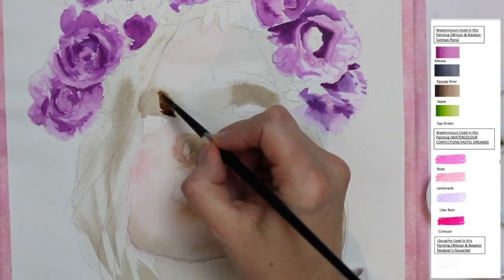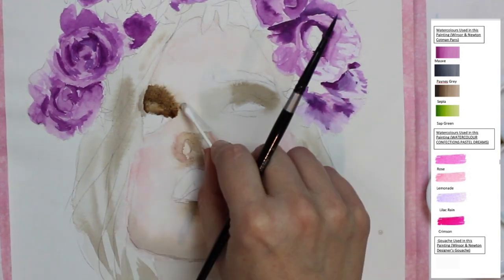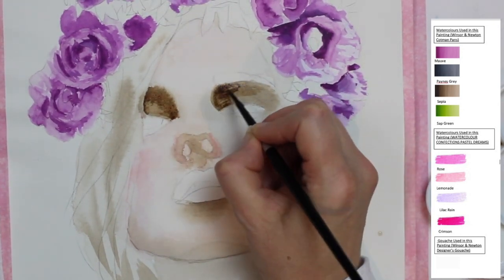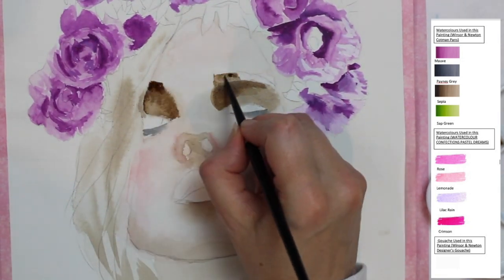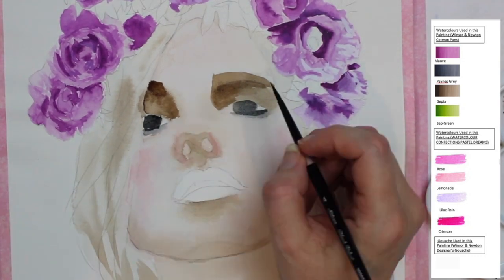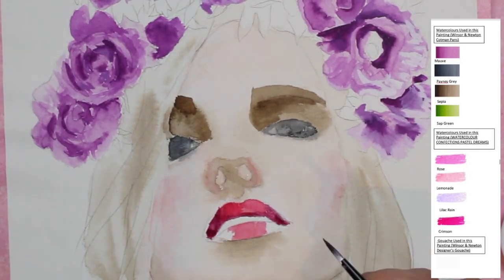I'm adding darker areas. When you're painting with watercolor, because the watercolor always dries lighter, you need to start with your lighter colors and then build up dark. So always start light and go in darker later. Start with your lighter tones and then gradually build up to your darker tones. So I'm now starting all those dark tones around the eyes and round to the lower areas of the face.